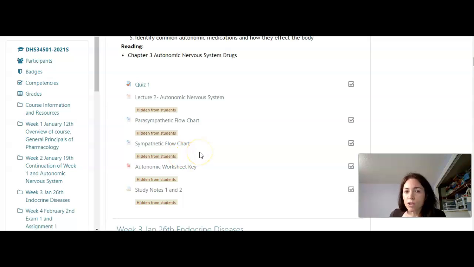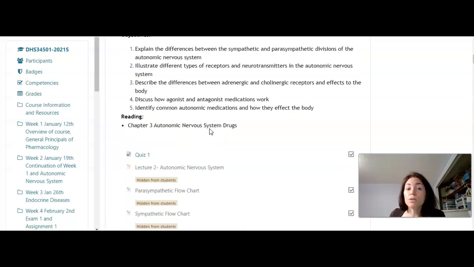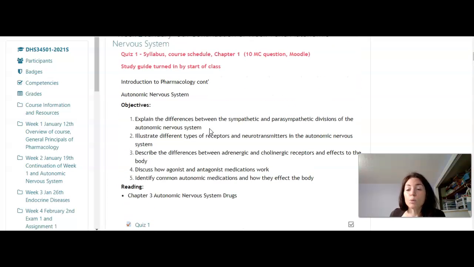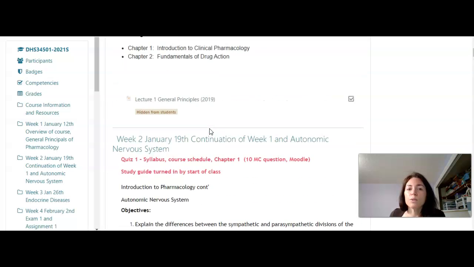We're going to review the syllabus and the course schedule. We're going to talk about the ins and outs of the assignments. And then we're going to start to go into the first lecture, which we probably won't get terribly far into, but we're going to start to talk about the first one, which is just the general principles of oral medicine and pharmacology.